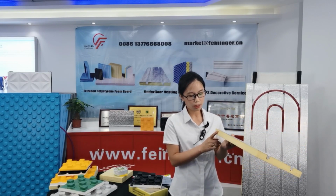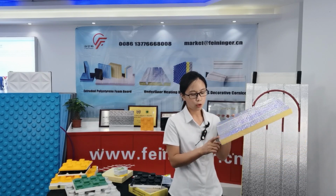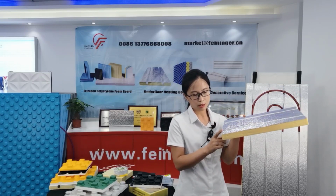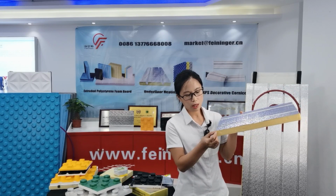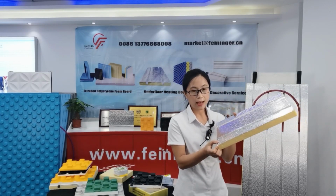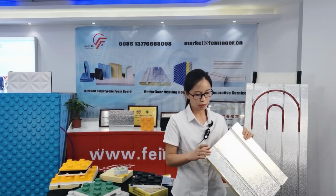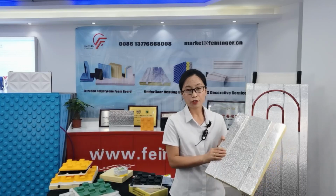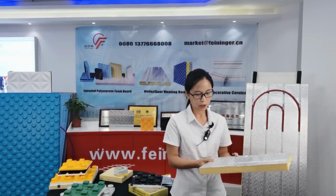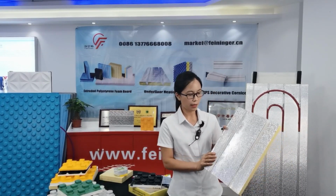And also it has good thermal conductivity because this XPS foam board with aluminum plate has the aluminum plate. The aluminum plate has a high heat transfer efficiency, and also this board is environmentally friendly. Okay, now I will introduce this board's production steps.